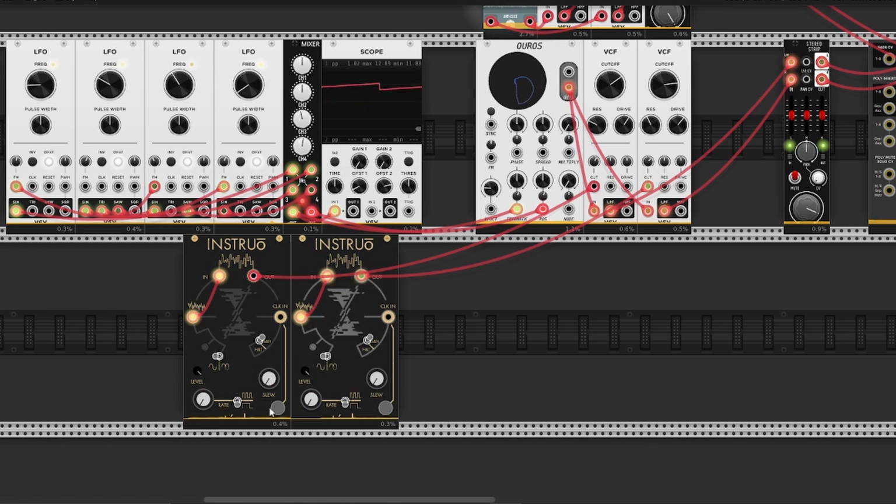Let's activate, let's trigger our sample and hold. Let's change this slew. In this way we will have a more soft changing.